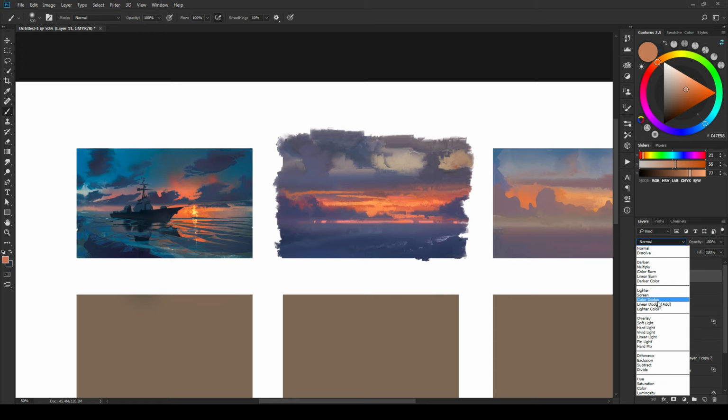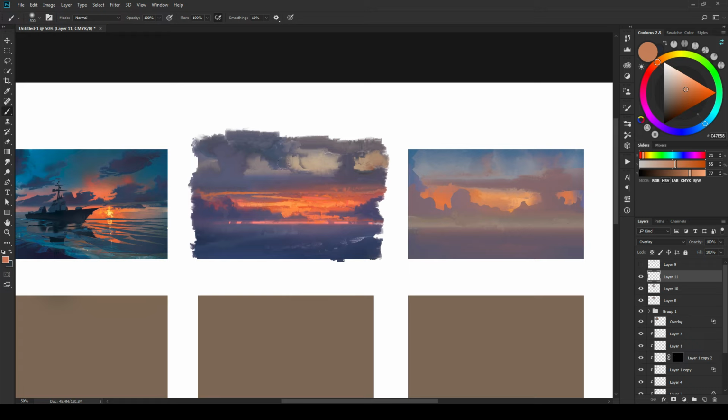I think I want to brighten this up in here. It might be too much. And I want to darken this foreground. Plop my clouds back in there. And that worked okay. We've got a couple of things to adjust on them.